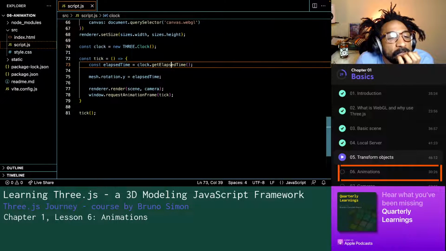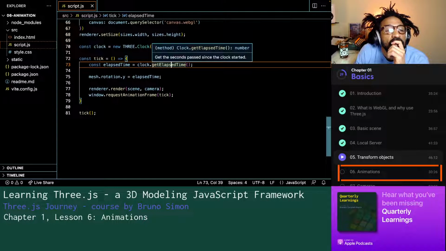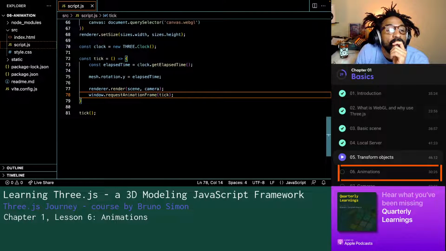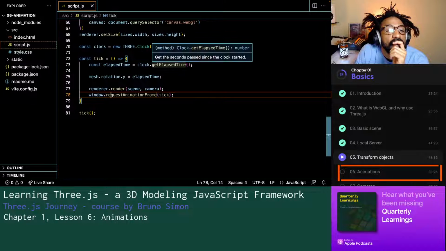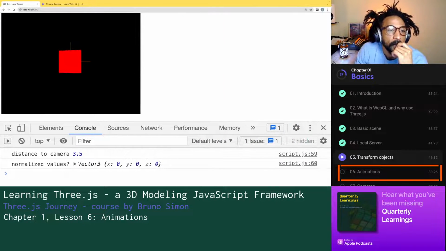So this elapsed time gives you what? I need to understand this. Get the seconds passed since the clock started. Oh, and the clock starts every new frame. Okay. Alright. Cool. That's cool.